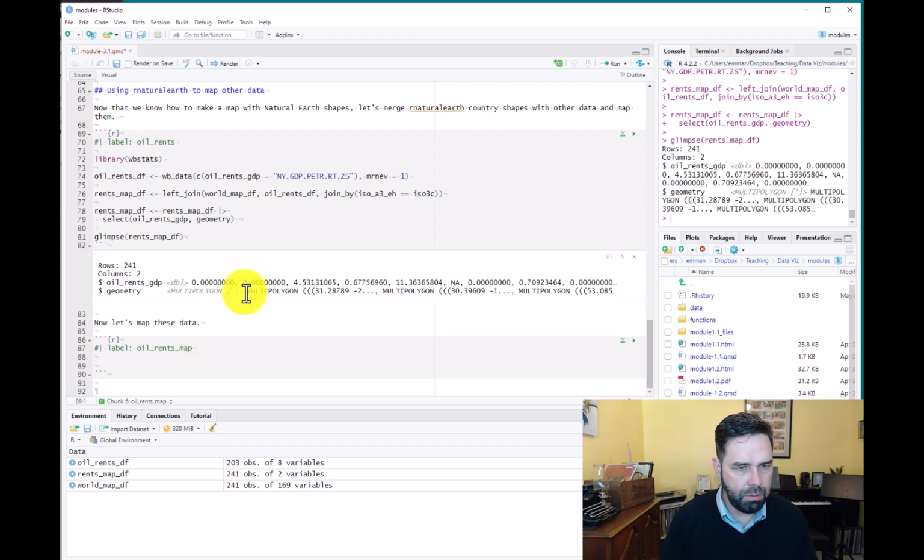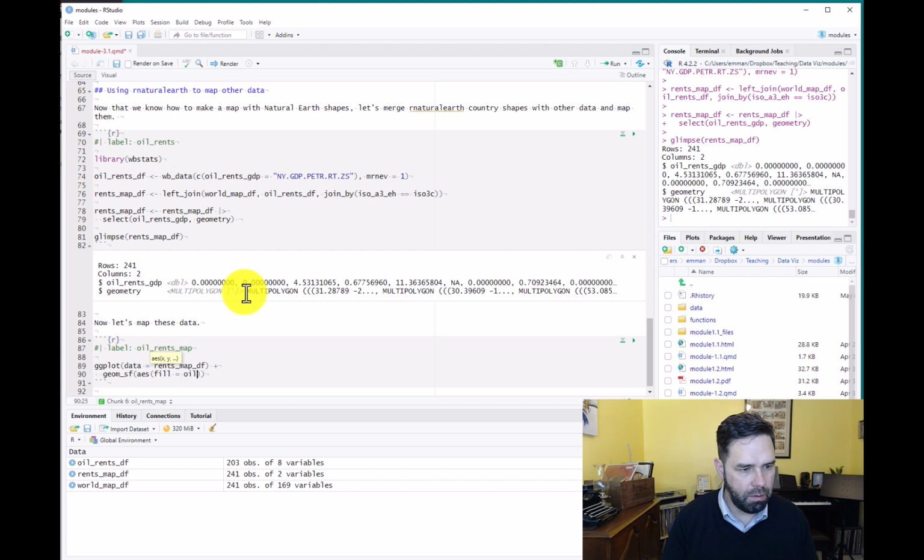We're going to use ggplot for this, and geom_sf.